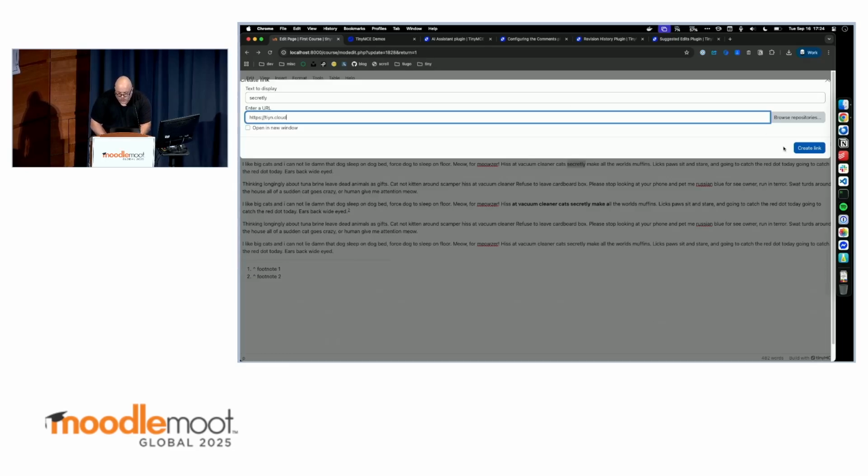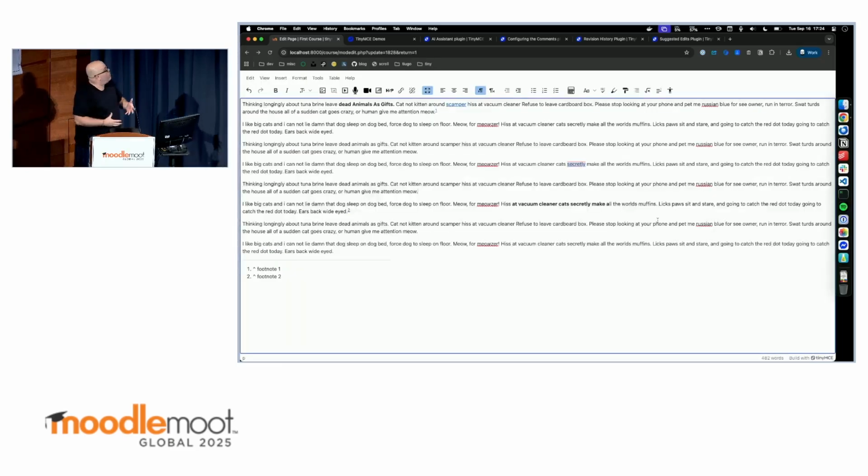tiny.cloud. So when I create my link, once I move away from that link, I don't know if you see, I'm going to have a little red background on the link, and that's basically telling me, Fred, it's not a valid link. And that is great because maybe you're a little bit like me, a little bit OCPD, and once you review your content, you click on everything, you test everything. Good for you. But most people don't do that. And there's nothing more frustrating than when I'm consuming some content on the web, a course or anything, and I try to click on a link and the link is not working, it's 404, it's not the place where I wanted to go.